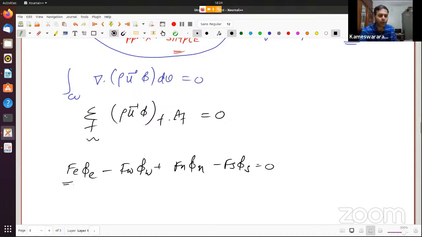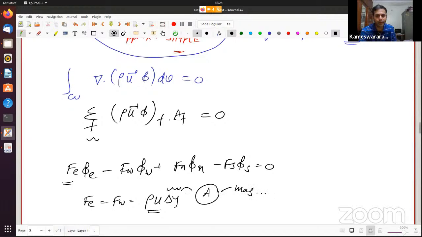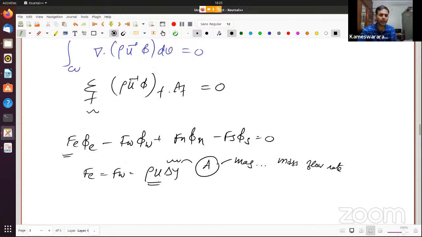The question is, we have taken F_e equals F_w equals rho u delta y, right? That means we have not considered the area with the direction. We only considered the magnitude of the area, because otherwise this would have been plus or minus, right? Which we have absorbed here rather than writing it here, okay? Because if you had considered it here, it would have been all plus everywhere, right? Now, basically, we have defined a magnitude of a mass flow rate that has to do with the direction of the velocity.